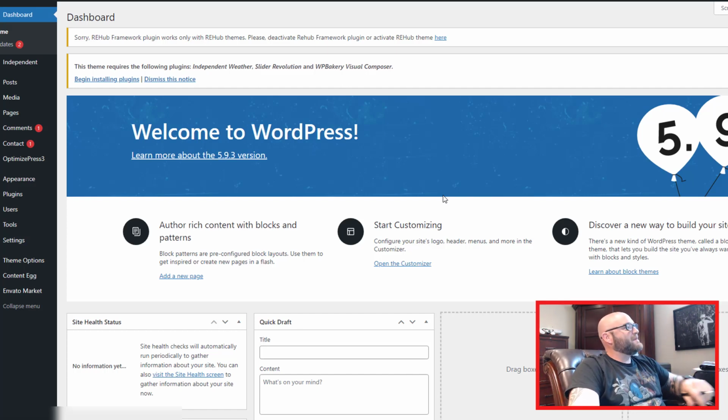And the tool I'm going to be using is OptimizePress 3 for WordPress because I set up my blog as well as a whole bunch of legal links on my webpage to make it look like an authority website. This helps the ad platforms approve your ads faster, and you're not going to get banned for just having bridge pages all the time. So make sure you have some content on your website, you have all of the legal and contact pages set up, and then use a plugin maybe similar to OptimizePress.